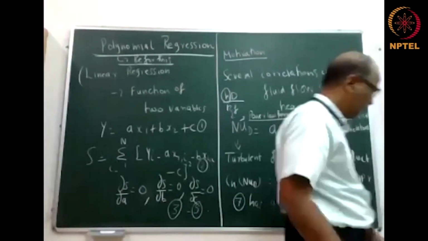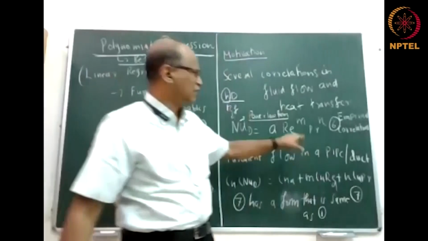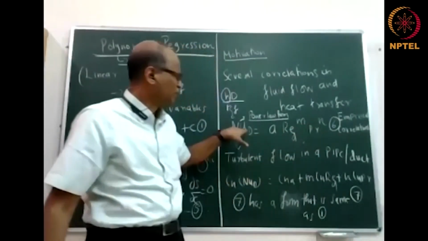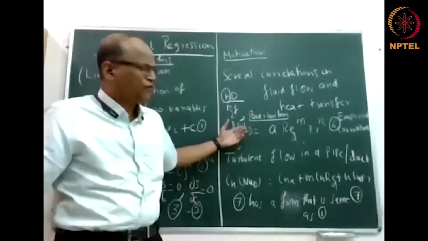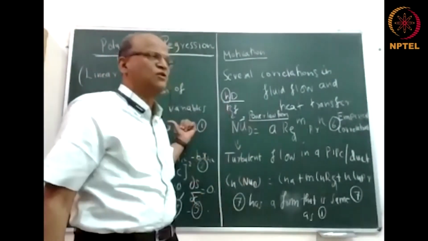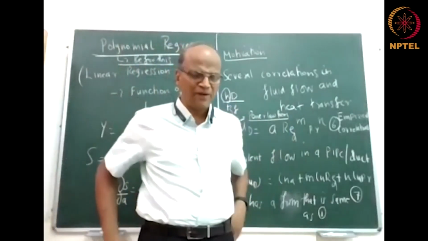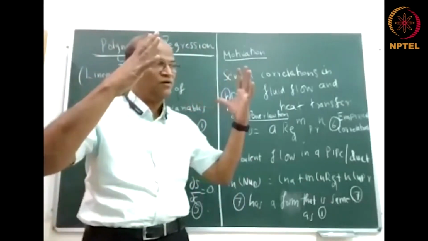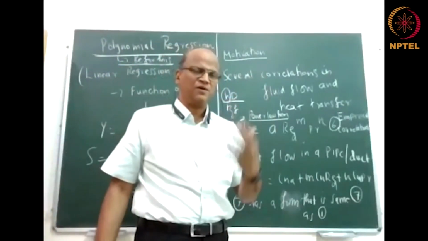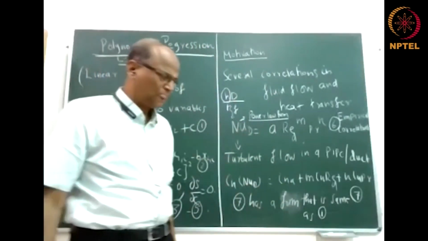Now the whole game is, if you go to the heat transfer lab and generate a lot of data for various values of Reynolds number and Prandtl number, for various values of Nusselt number, from the experimental data, you can use your principles of regression. You can pose it as an inverse problem, get A, m, n, and be done with this. This is the way Dittus and Boelter did, but they never thought about this idea of an inverse problem and all this. They just did a fit to this.